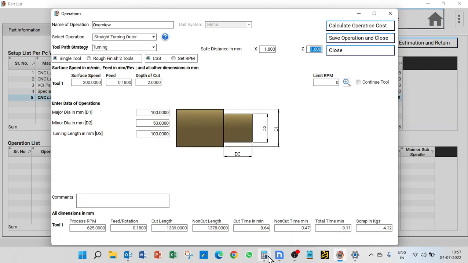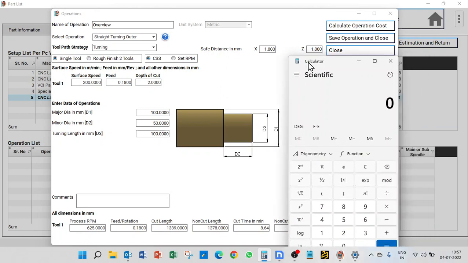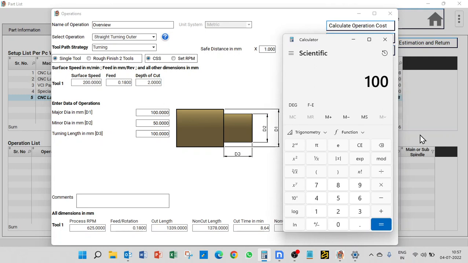So let us first find out the number of cuts that we are going to go for. From 100 to 50, we have 50. Okay, let me calculate it. 100, sorry, it is 102. 102 minus 50, 52. 52 is the diametral difference that you have to turn down. This is divided by 2 because the X-axis is the only thing which will be moving, so your practical X-axis movement is 26 mm. So considering the depth of cut of 2, you will have 13 cuts.